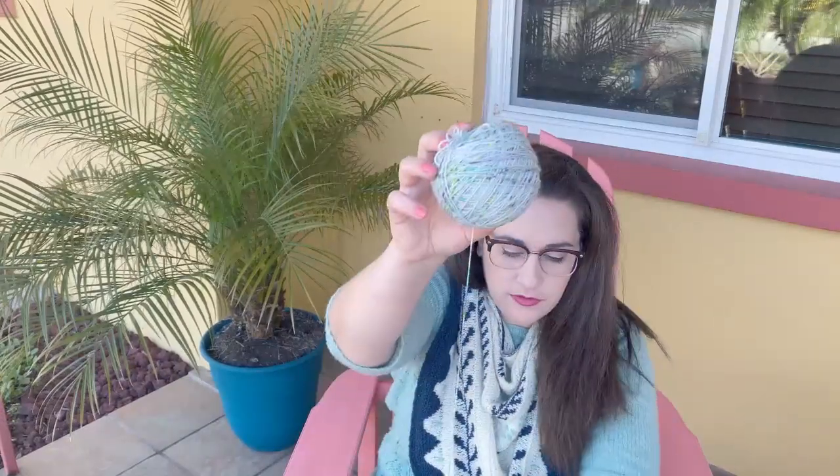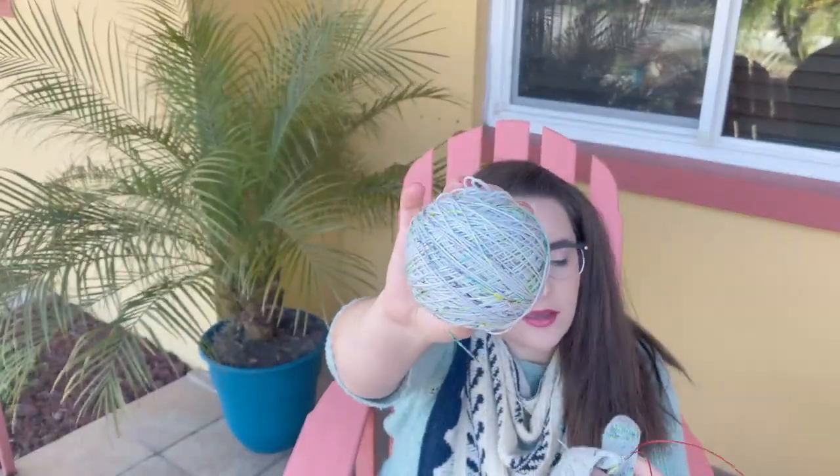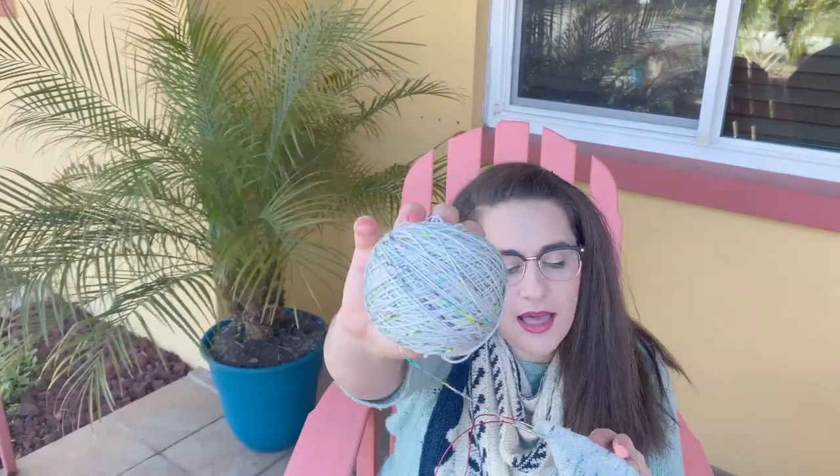This is knit out of Felicity Yarn Studio — it was one of the full skeins from her 2018 advent calendar. It's a beautiful tonal gray with neon speckles of pink, lime, lemon, orange, purple, and greens — a gray with a neon rainbow speckle. It's really pretty. I originally caked this yarn up to make an elf-male sweater held with some other yarn in my stash, but I didn't like the way it was swatching up together, so I'm happy to use it here and will throw the scraps into my Bits and Bobs blanket.